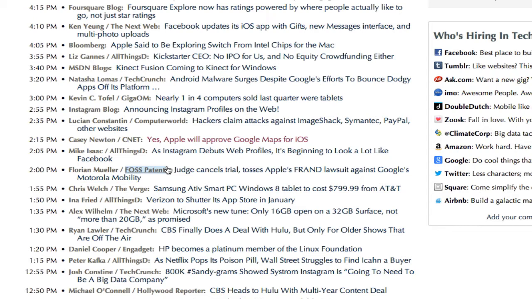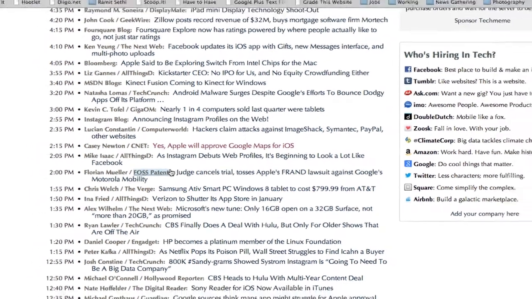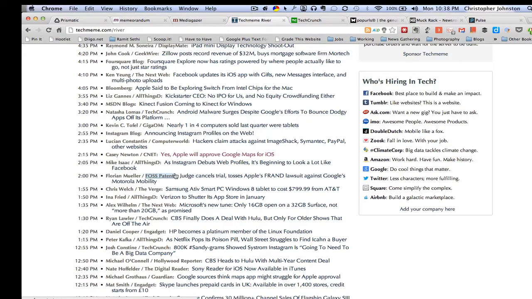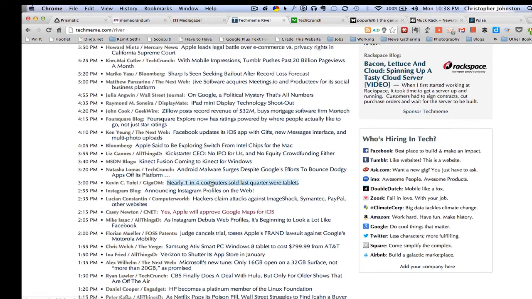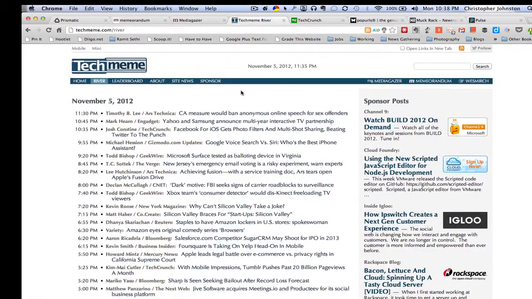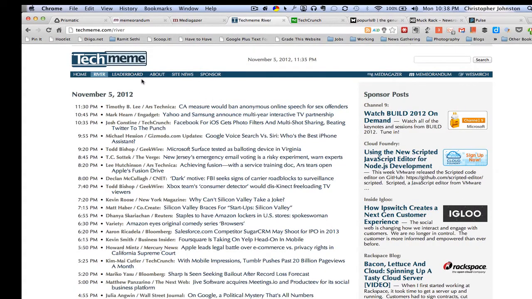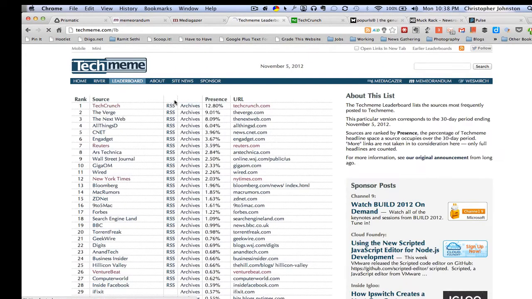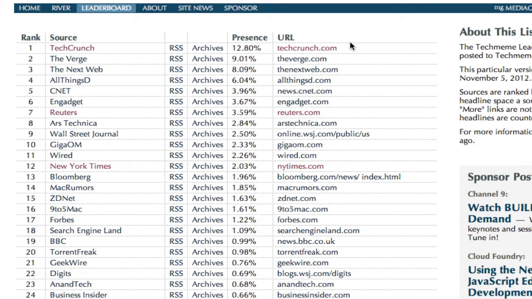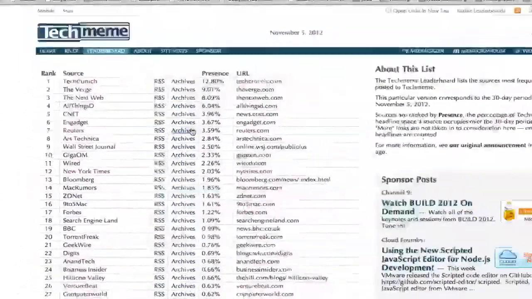You can see the stories that have come out as the story changes, if it's something really hot and it's coming out today, like the Frankenstorm, Hurricane Sandy. So that's a thing. If you go here to Leaderboard, it shows you the top sources, and it ranks them by where the most information came from on Techmeme, I believe that day.